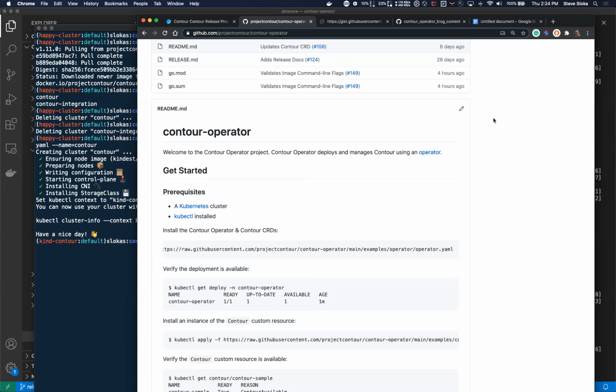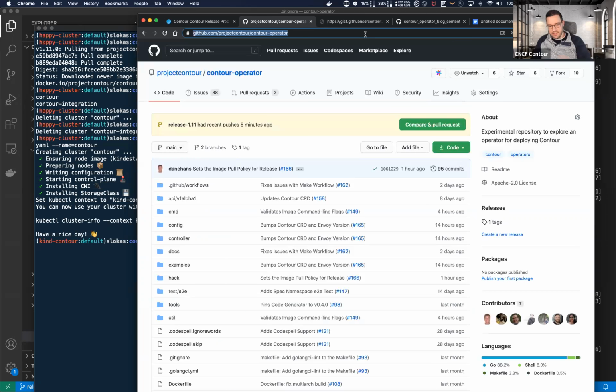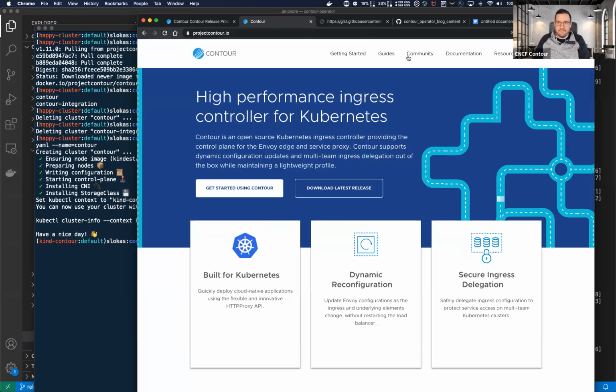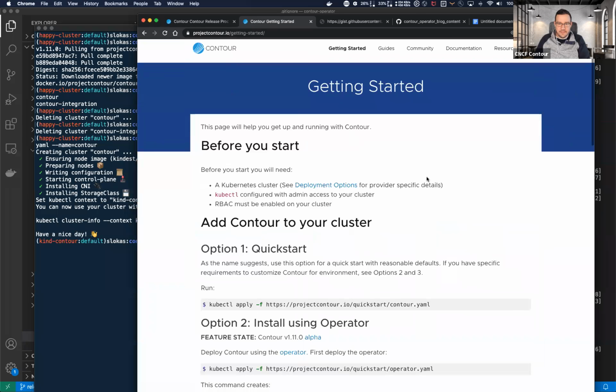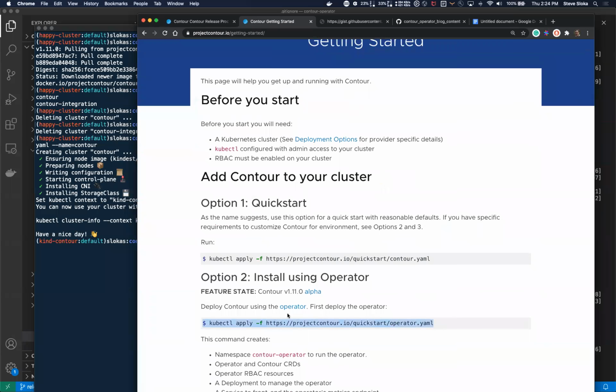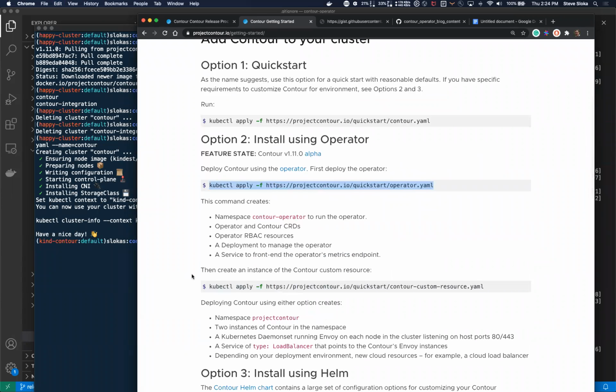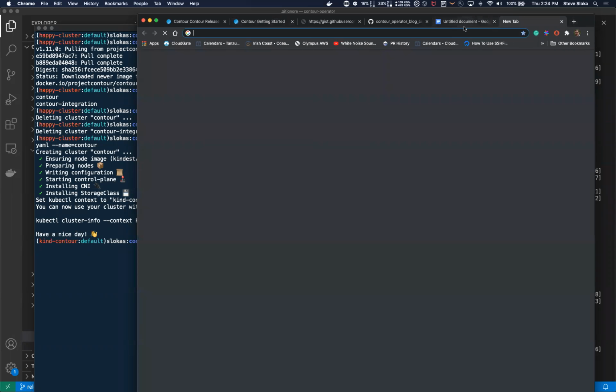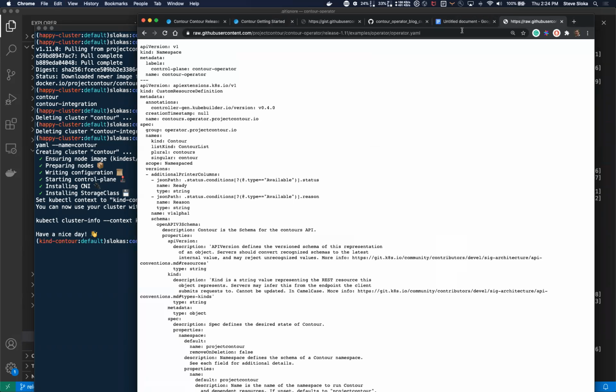Go to the Contour docs, getting started. Yeah, okay, perfect. This is a good way. Well, can we verify that that resolves to the operator, the branch version? Yeah, 1.11.